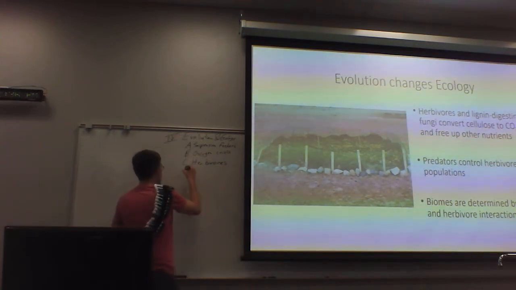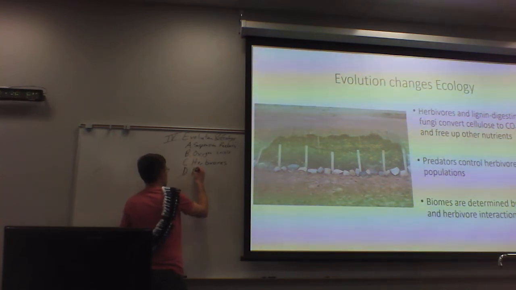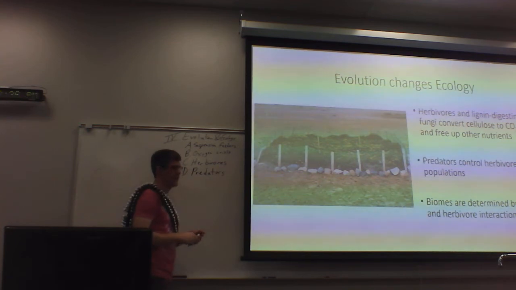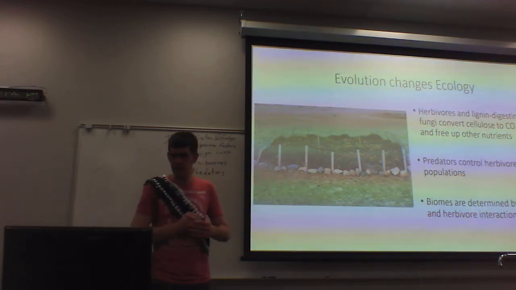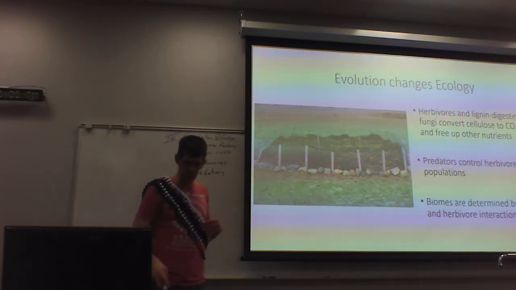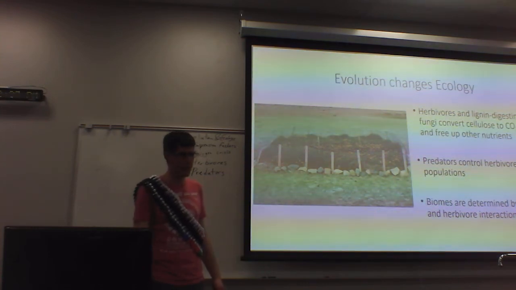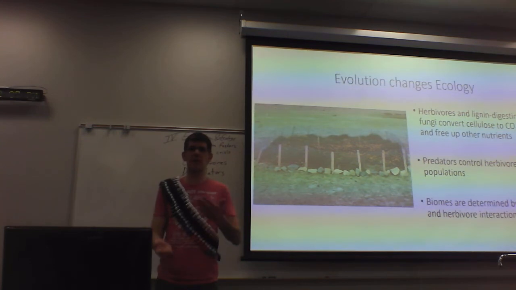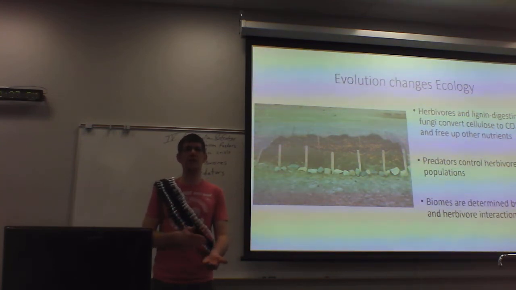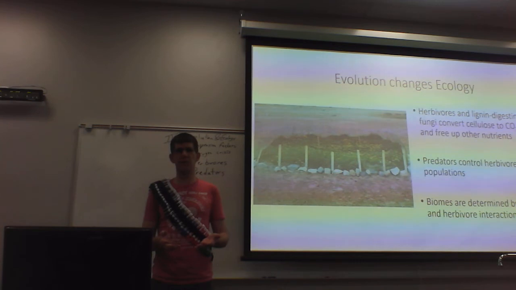But predators can control the populations of herbivores. So let's say you take this area with plentiful herbivores and you introduce some coyotes, foxes, other mid-level predators to eat the herbivores. That's going to change the plants. Changing the plants is going to open more niches for things like pollinators. So the presence of herbivores can inhibit the presence of pollinators. The evolution of herbivores changed the dynamics of plants.